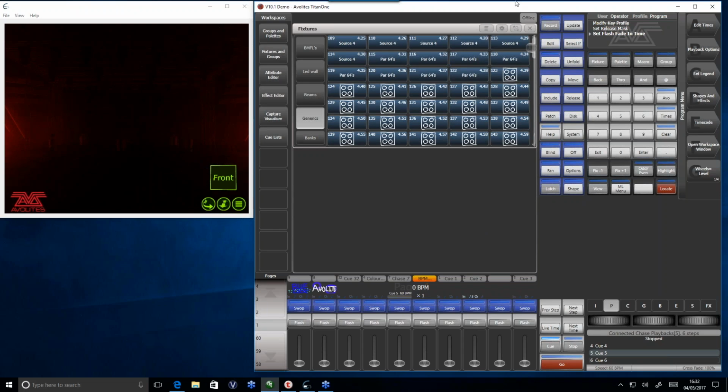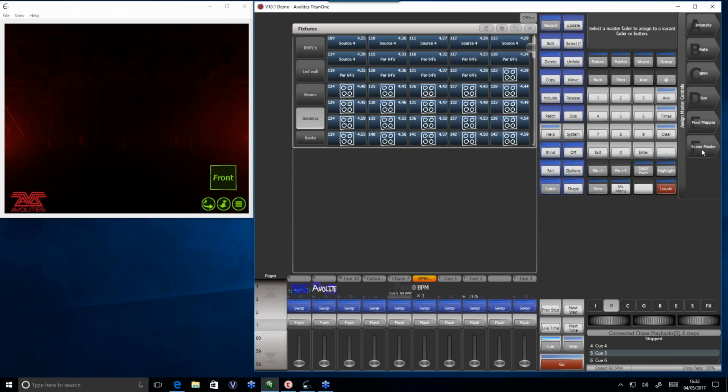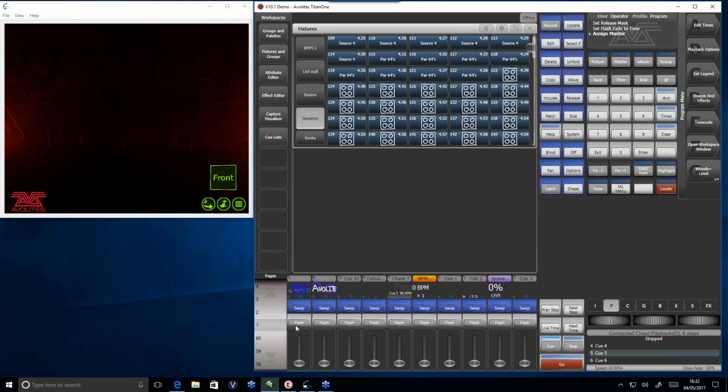For example, first of all, let's create the master. So I want to go to record, and it's under where all the others are, create master, and it's soft key F, scene master. So we're going to assign the scene master to this playback, and then I'm going to exit. With Scene Master, and I'll explain it here because we're on a Titan 1 simulator, you'd usually have the blue button on your touchscreen named as Enter/Exit. You'd have the grey button named as Commit. I'll show you what the Commit button does afterwards.